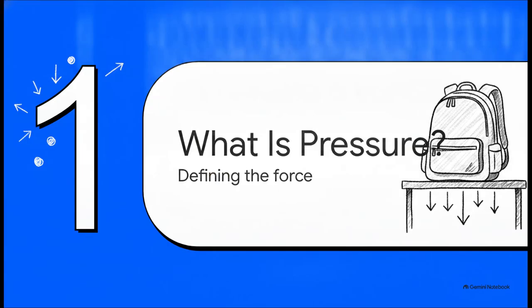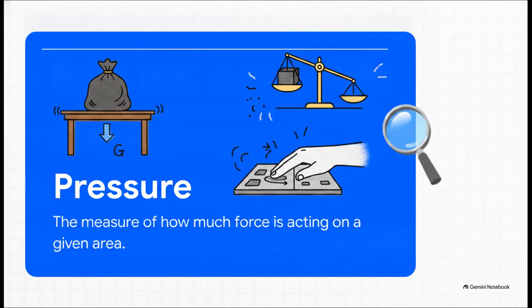All right, kicking things off with section 1, what is pressure? Imagine picking up a heavy backpack and just plopping it down on a table. Gravity is pulling it toward the floor, right? So the bag is physically pushing down on the table with its weight. Well, that pushing effect, that's pressure. It simply tells us how much force is being distributed over a specific surface area.